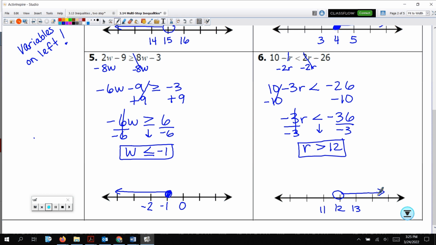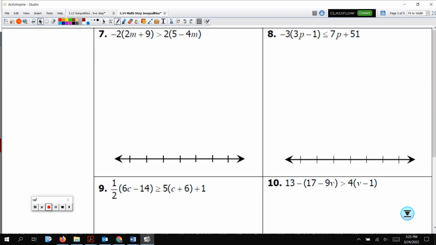All right, look at that. Front side done. Excellent job. All right, let's check out the back. Oh my gosh, I got 2 sets of parentheses. All right, I'm going to do number 7, and then I want you guys to do 8, 9, and 10 on your own and check your answers, okay? And then we'll do 11 and 12 together-ish, and 13 and 14.